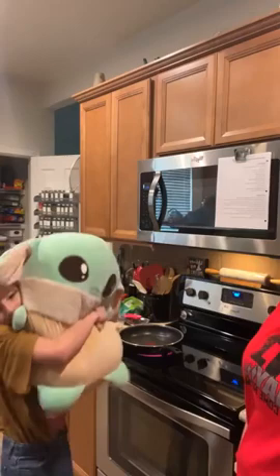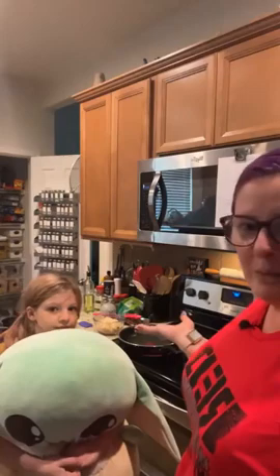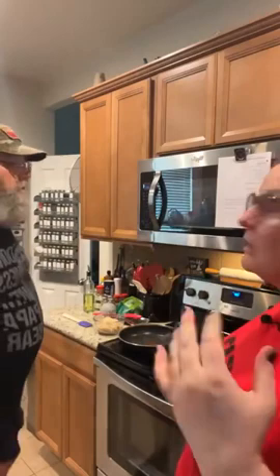My little squish pillow came in — I had just gotten home from a trip last weekend and saw someone walking through the airport with a Baby Yoda. I am a huge Baby Yoda Grogu fan, so I had it ordered before I even came home from my trip. Now our little one is all over it and she doesn't want to let it go. She thinks everything that belongs to mommy belongs to her.